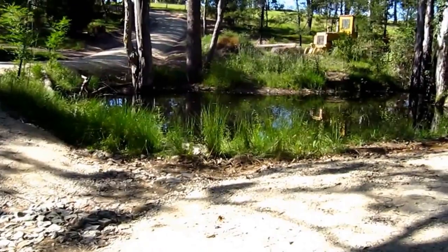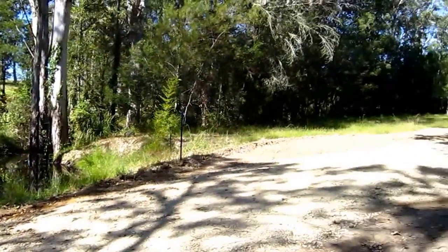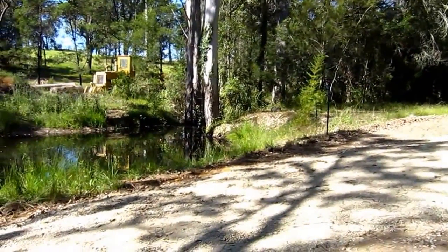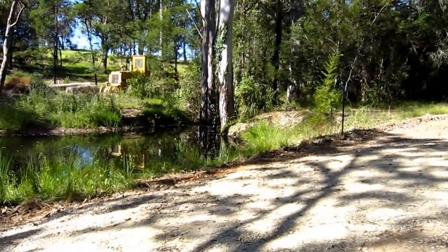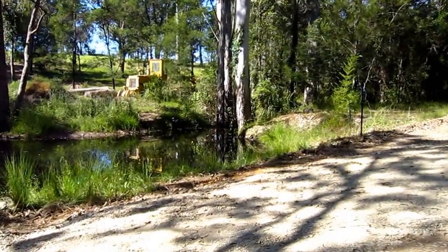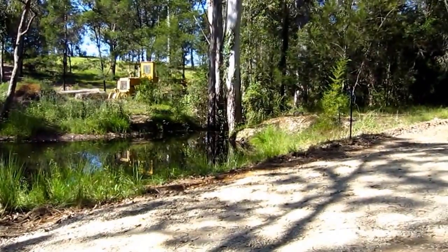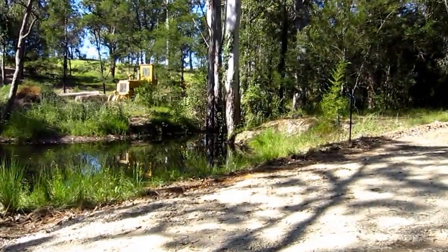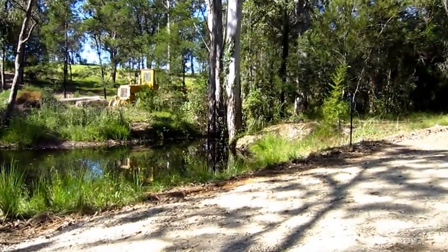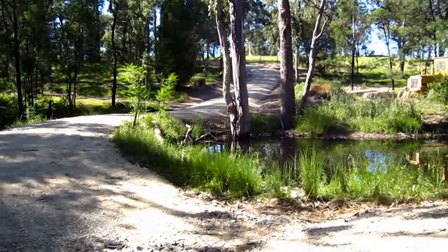It created a beautiful habitat for wildlife in this riparian zone. Because we've held moisture in the valley, it's actually switching from a dry valley with seasonal flow to a permanent water source, and turning back to rainforest species. The local land care officers came out and said to the client, 'Do not touch this — this is absolutely fantastic.' And that's through good design by placing a little crossing dam.